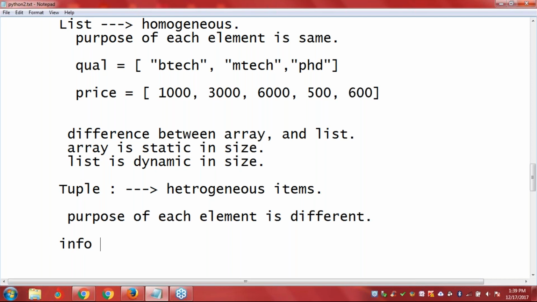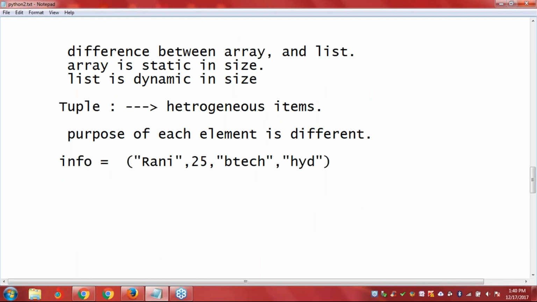Example, info. If it is a tuple, we have to start the tuple with open normal brackets. Now this tuple has 4 elements inside.